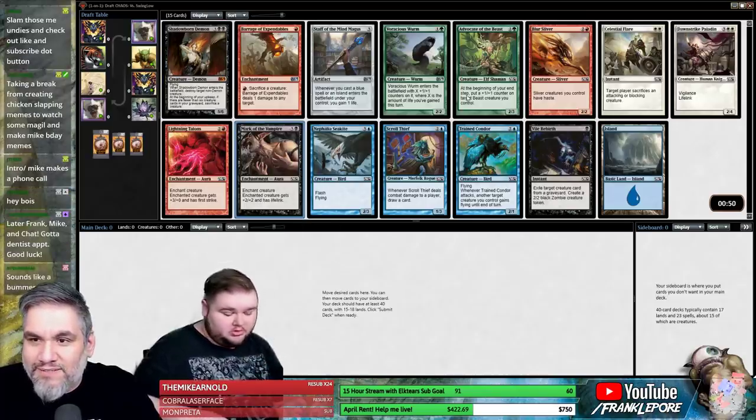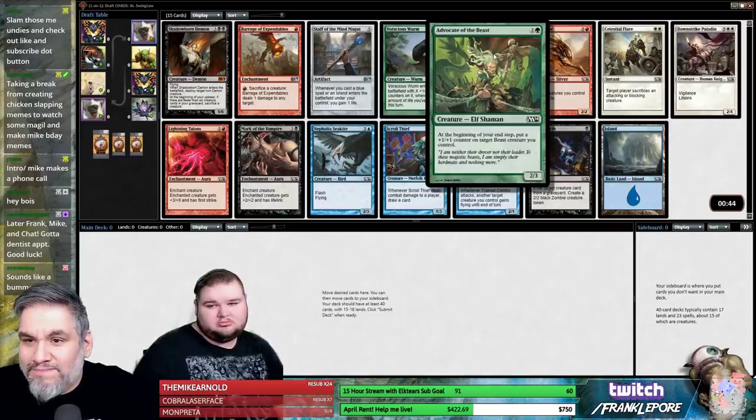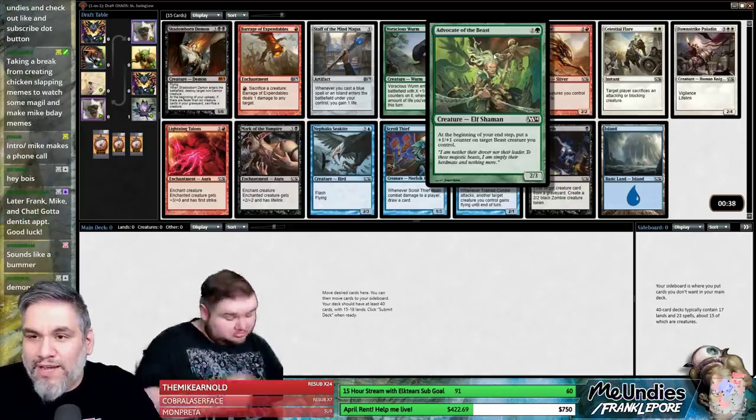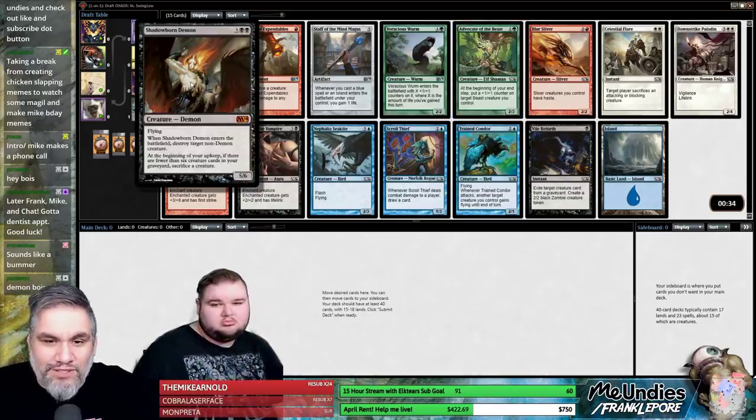Mark of the Vampire is nice. Voracious Worm enters the battlefield with X plus 1 counters, where X is the life you've gained this turn. That could be decent. Put a +1/+1 counter if you control a beast. This guy can get real good. Oh, no, you put a counter on a beast every turn, which is real good. I'm pretty sure it's just 5/6.